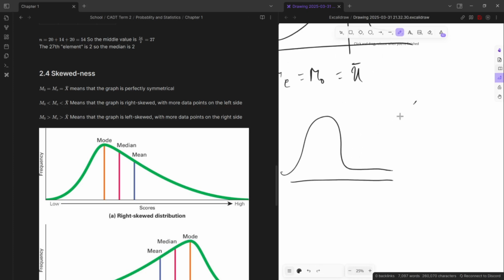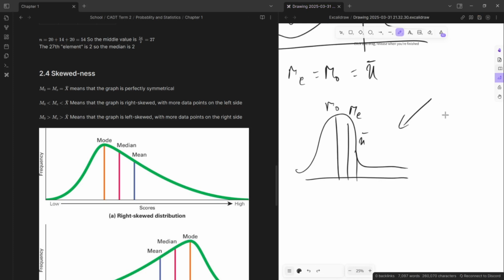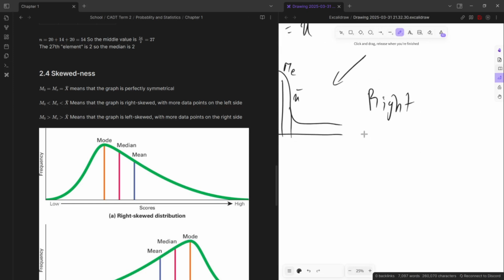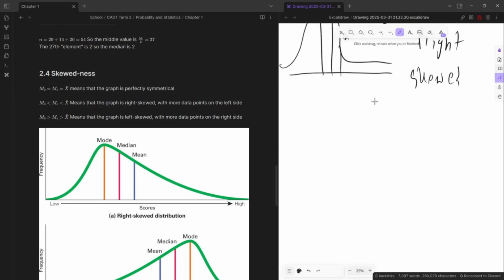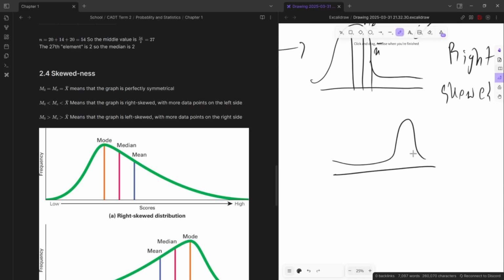Right skewed. It's funny that it's called right skewed, but the data is left. Get it? This happens when there are more smaller data points than larger ones. So our mode is one of the small data points. The median is also small, and the mean is small. Everything is small. It's called a right skewed graph, which is funny because it's bound on the left. And it's the opposite for left skewed.